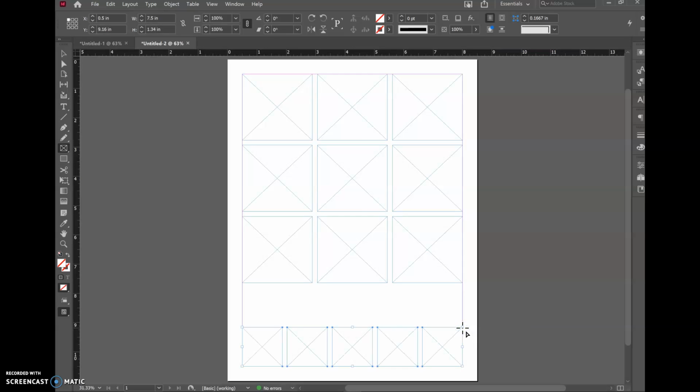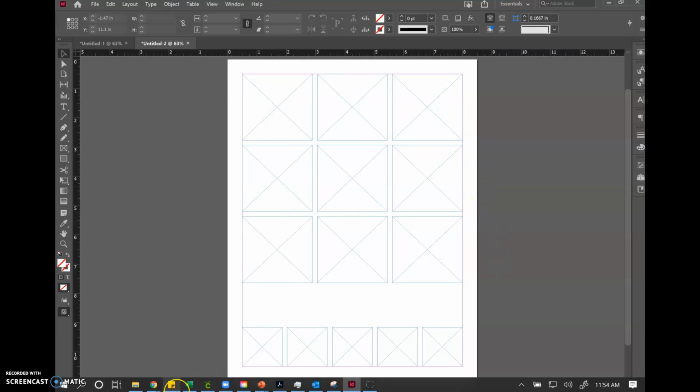And just like that, I'm good to go. Now if I want to move these around, I can't click because I'm just going to create more shapes. So I have to go back up to my selection tool. I'm going to click anywhere on my page besides on a frame, and now nothing is selected. Now I'm ready to add in my images into the page.